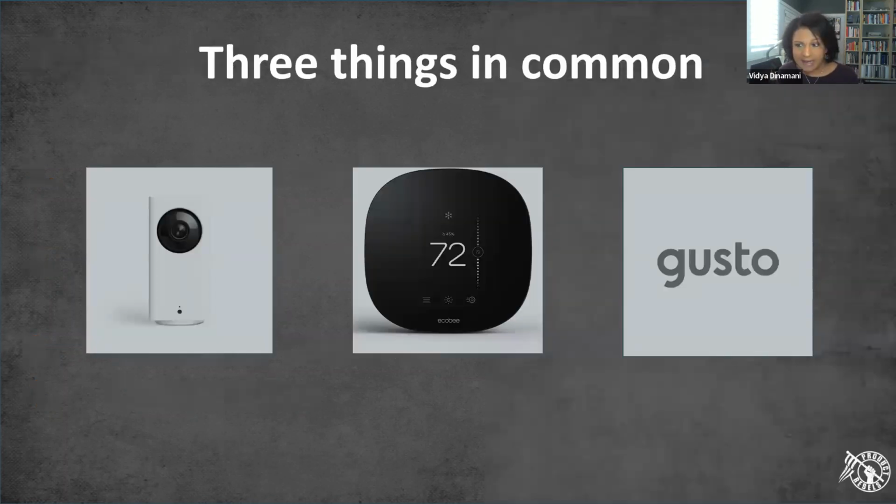Okay, so let's bring back these 3 companies that I introduced with those great testimonials, right? It was the camera, it was the thermostat, and it was the payroll software. The one thing that all 3 of them had in common is that incredible testimonial. They also put a North Star metric in place that measured how often customers would recommend their product to others.